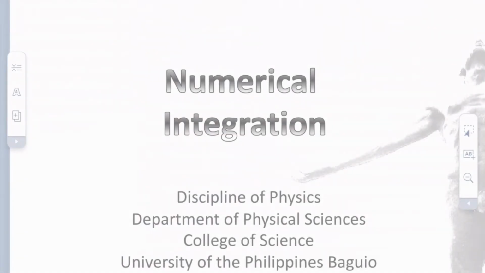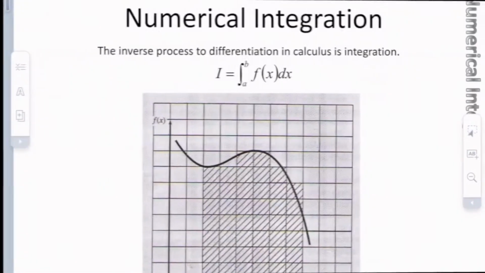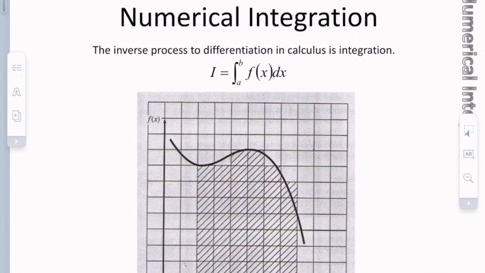Let's now take a look at the different techniques of integrating a function numerically. In your math classes, you've learned that in order to integrate a function, you first divide that function into intervals, as shown. The function at each interval is represented by a rectangle of a specific height and width.